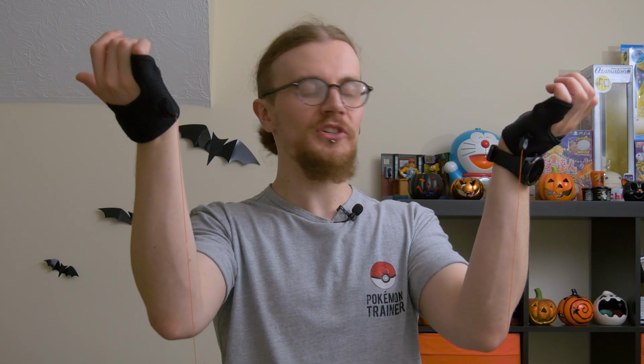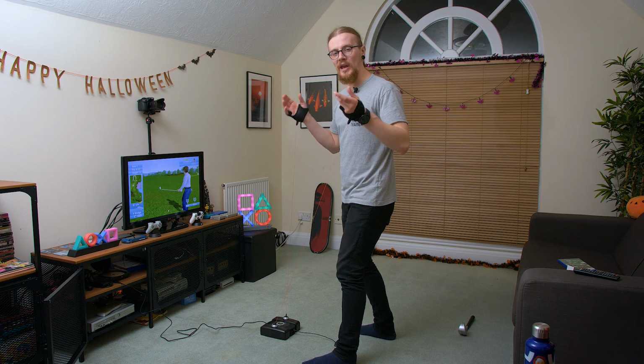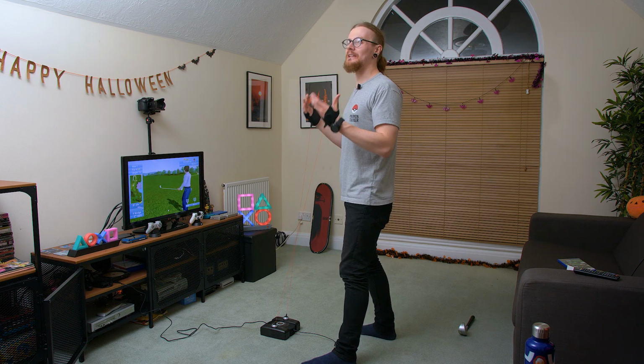If you want a controller for golf simulations, you're probably better off getting a Wii. I know it's not perfect, but it's still far better than the Gametrak. But it's something about the novelty of being wired into a gaming peripheral, which I kind of enjoy in a weird way. It's just very unique. There's nothing quite like it on the market, which is really no surprise because it's not very good. But it is a weird piece of gaming history, and I'm glad to own one.